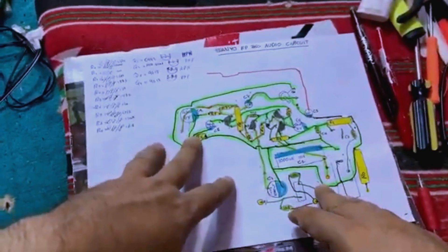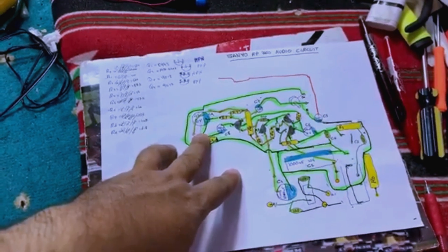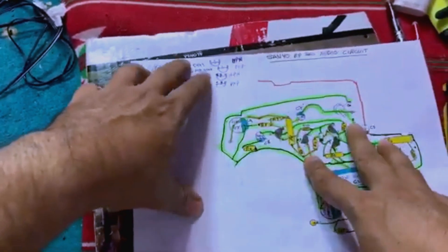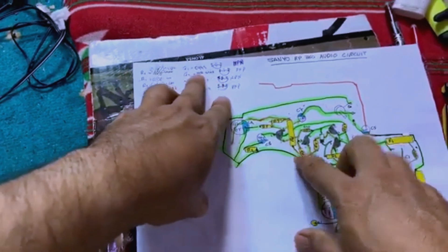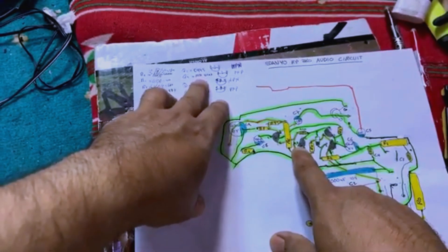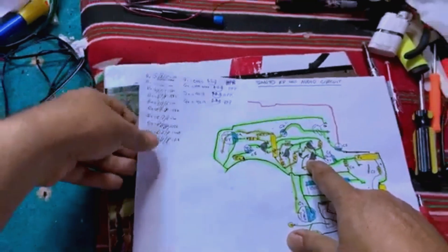This audio circuit is absolutely perfect. With only four transistors it can produce a clean and perfect output. The loudness and bass is absolutely fantastic — you can compare it to the famous TEA2025, except it is not a two-channel stereo circuit. The components used in the radio are four transistors: two of them are PNP and two are NPN. The first transistor is C945, which is NPN, and the other one is E733, which is PNP.